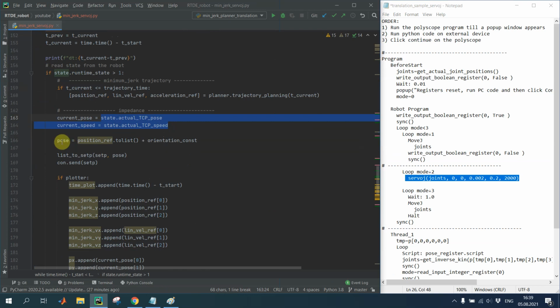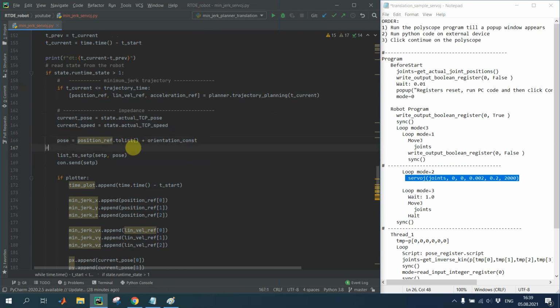And then the pose in the Cartesian space that we want to follow is as follows. We want to take the reference position obtained from the minimum jerk trajectory, but it is given as a numpy array, so we convert it to a list. And then we want to have an orientation appended to it.